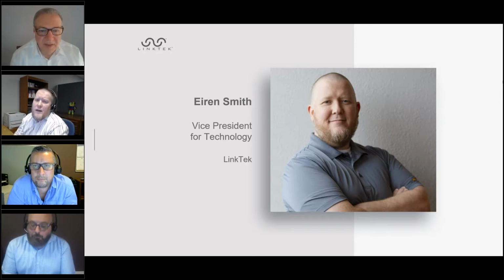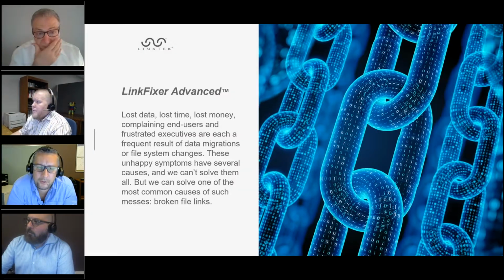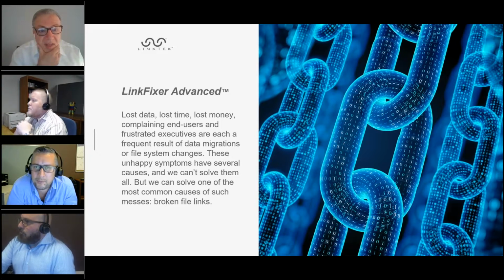And this is LinkFixer Advanced, our software product to help with enterprise migrations of any size, small to huge. That's a good point, Aaron. I wanted to add, they don't even have to be moving somewhere. It could simply be a server restructure.